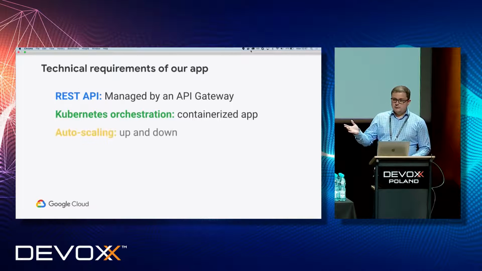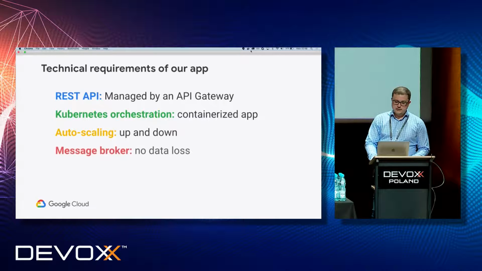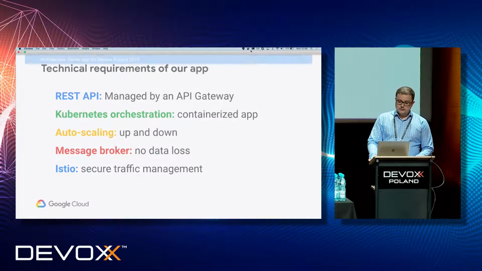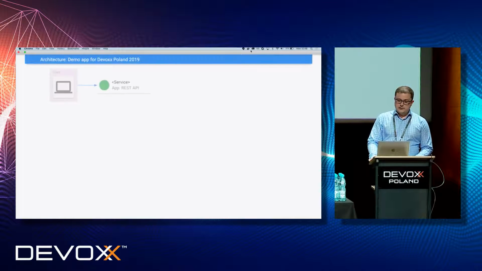So what we were talking about is to separate front-end and back-end from each other. So we'll probably have a REST API to enable external systems to connect to our application. We wanted to have Kubernetes as the orchestration layer. We wanted to be scalable, so we want to scale up and down those layers independently. And for adding additional security to our ecosystem, we wanted to add Istio. So this is what we end up with.